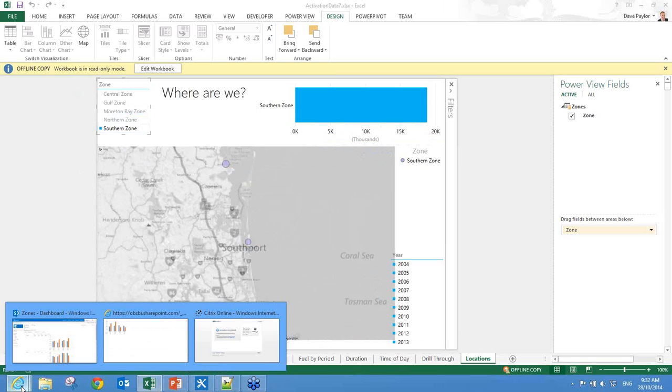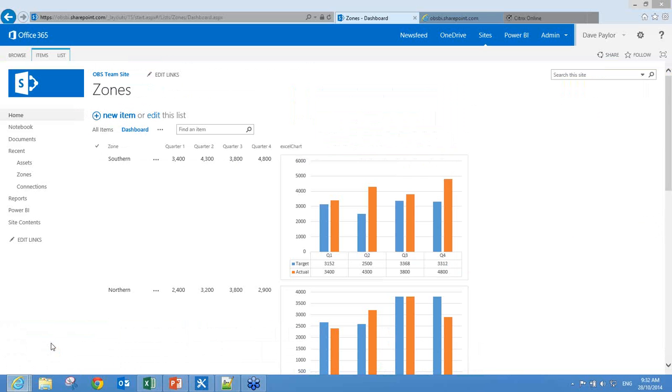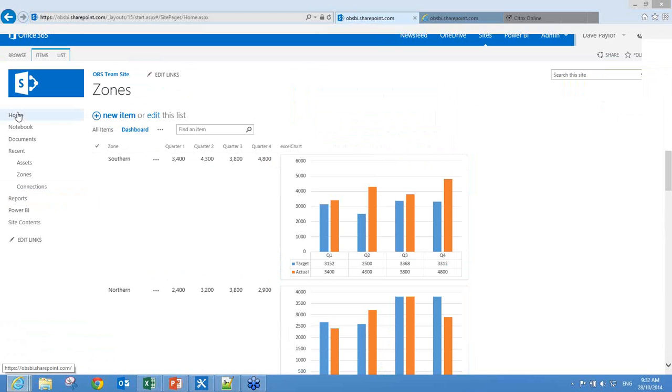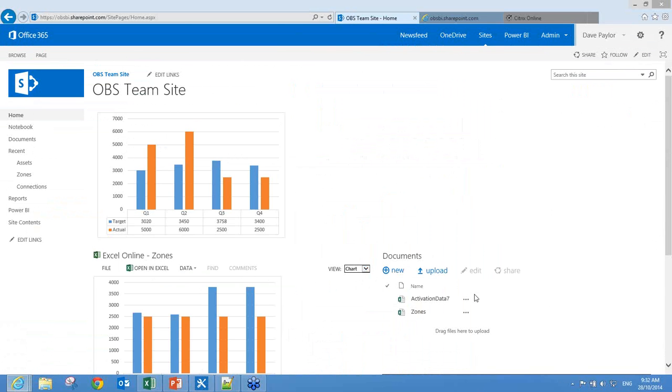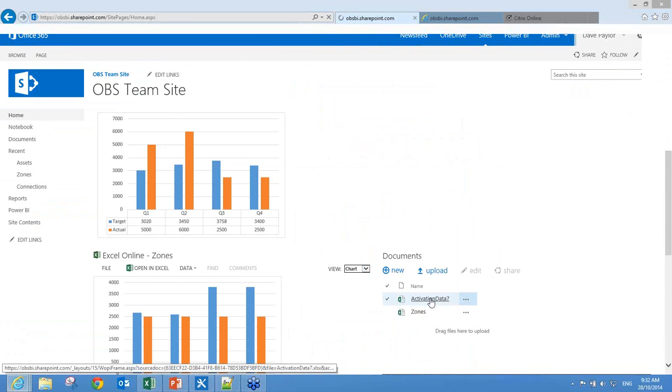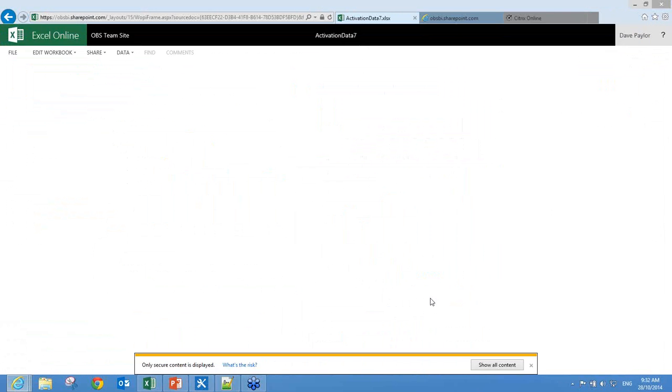Let me just show you that as well within SharePoint. If I go back to my home page and I open up my spreadsheet, exactly the same spreadsheet, it's just that this is within SharePoint. So this is now going to look at it with Excel Online.